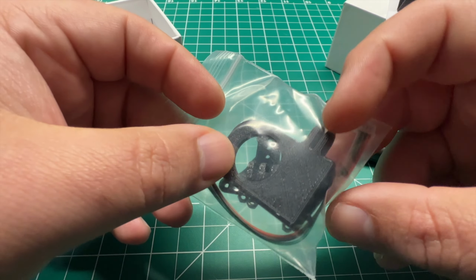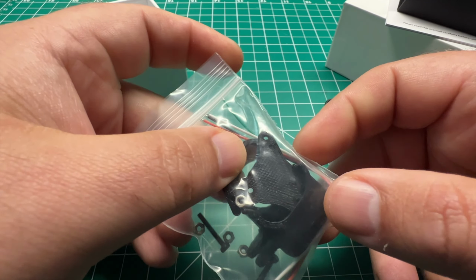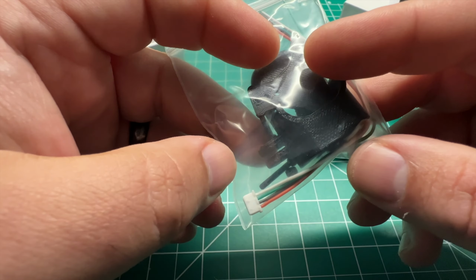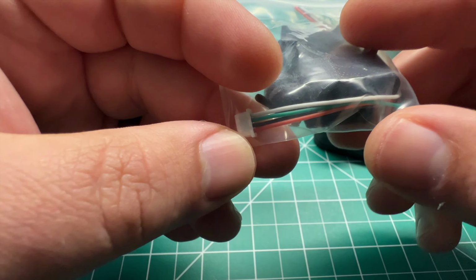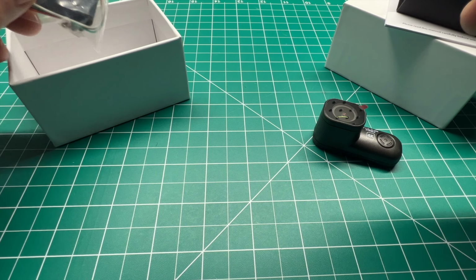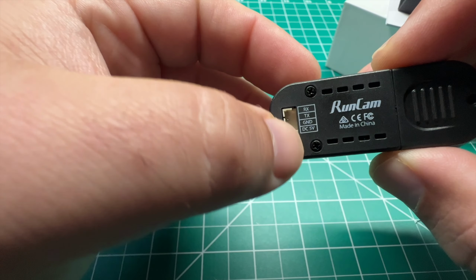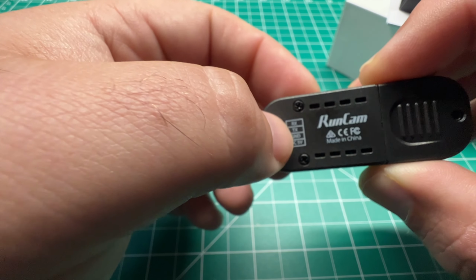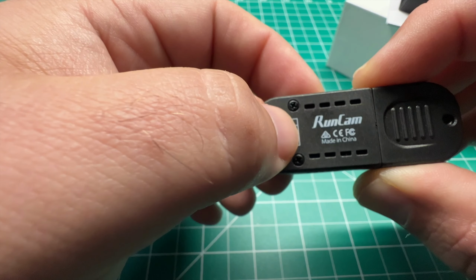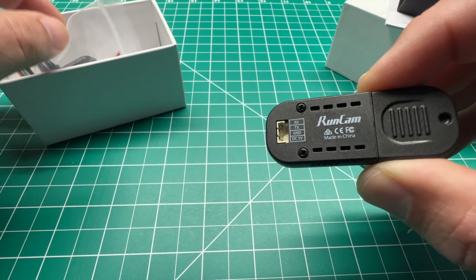All right, looks like you're going to get this mount, a TPU printed mount. I don't know specifically what this is designed for. Some M2 screws to mount the TPU print. This is going to be a 4-pin power cable. The difference from the original Thumb, you're getting an RX-TX, so you can control, you can start, stop the recording from your flight controller if you got that set up. And you got a ground and a 5-volt pad as well.